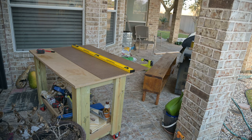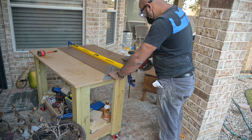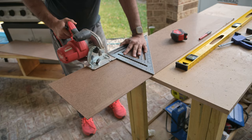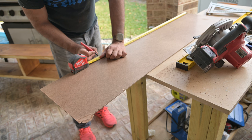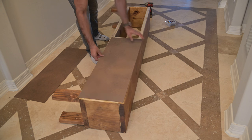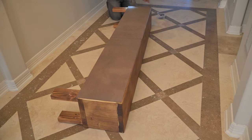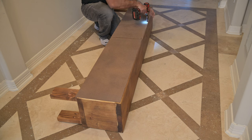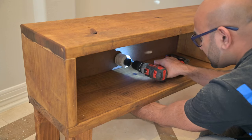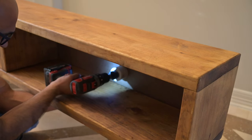The final piece of the console is the backing. The whole point of building this is to hide the outlets and cabling, so without a backing it's kind of pointless. I got 1/8 inch hardboard for the backing. Since it came in 2-foot by 4-foot size I had to cut it down into two pieces. I made sure the seam where the two pieces meet falls on the middle support column, so I measured it out and cut it with a circular saw, using a 4-foot level as a straight edge to guide the saw for a perfectly straight cut. When attaching the backing I took the console inside since I had to lay it flat — I didn't want it to get scuffed up outside. Normally you'd use nails for this step, but since I don't have a brad nailer I used a few screws instead. Finally, I made a hole in each compartment for passing cables through, using a hole saw bit on my drill near the bottom of each compartment so it's easily hidden behind whatever I put there.